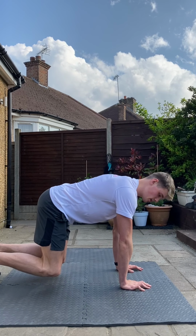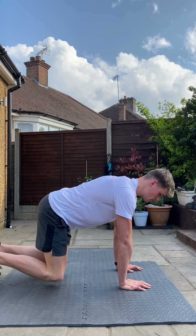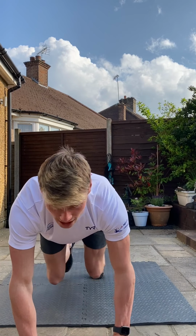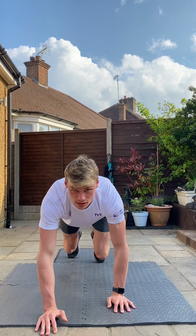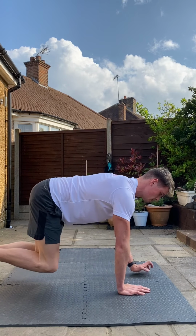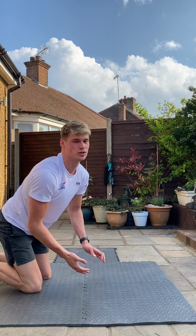So you've got to really think about keeping a flat back and engaging that core. And you're gonna be in this position here, and the first 6 are forward. So you're gonna come like this, and you're just gonna try and think about not wobbling those shoulders. You're just gonna keep nice and stable, like I'm doing here. So you see how there's no movement? If I do this way, like this, there's no movement or little movement in any part of my back, okay?